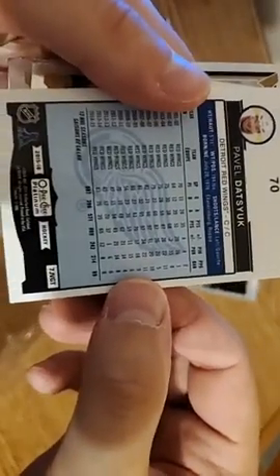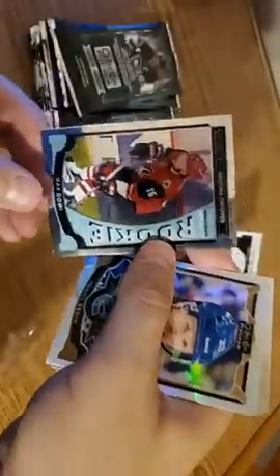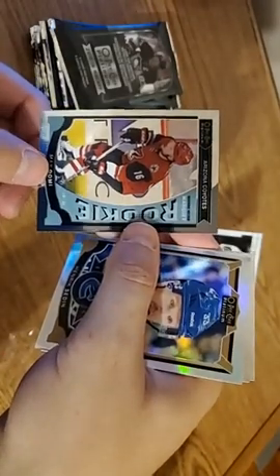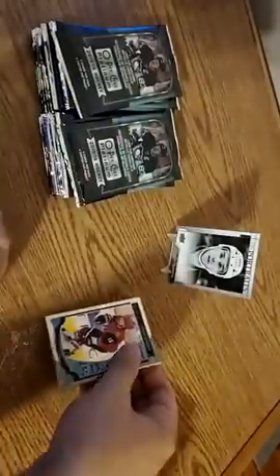Thank you Datsuk for giving us a card with a nice lengthy career. You can see you get your vitals, statistics, career totals, and a nice little photo up there. Chasen Spezza, Henrik Sedin, and Max Domi — marquee rookie. Probably the third best rookie out of the set would be Domi. Obviously McDavid, Panarin, Domi. Maybe Hellebuyck, who's coming out of here as well. You might like somebody else or have a personal favorite.